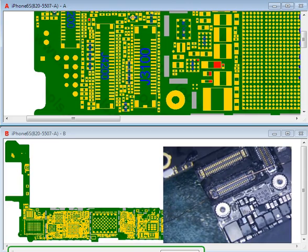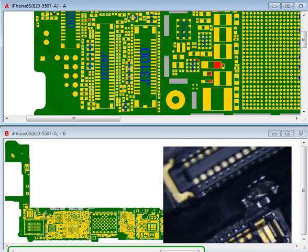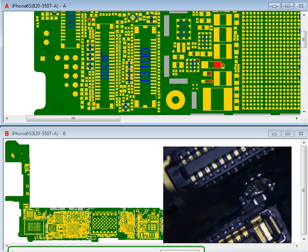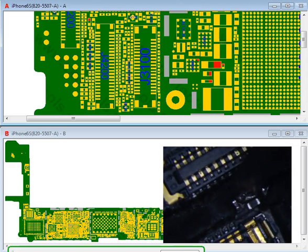I have an iPhone 6S here with a blown backlight, but the pads are destroyed. You can look at it here — it's a big crater. This pad is still intact right here, but this pad right here is not good, and this is all grounded. I see some traces here, so I'm hoping that these messed up traces don't cause any problems, but I won't really know until after I repair it, because I don't even know where these traces go.